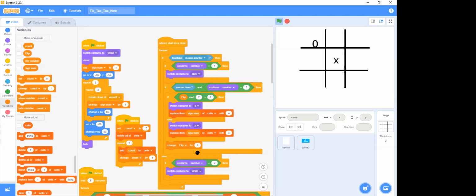It means the code is fulfilled. So you need to pay attention to this place here.